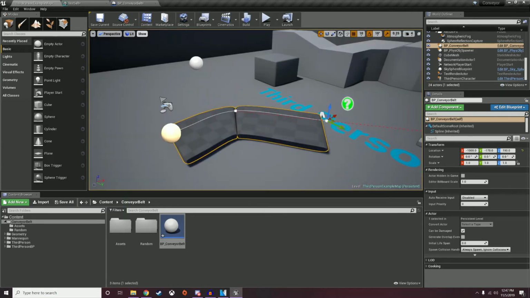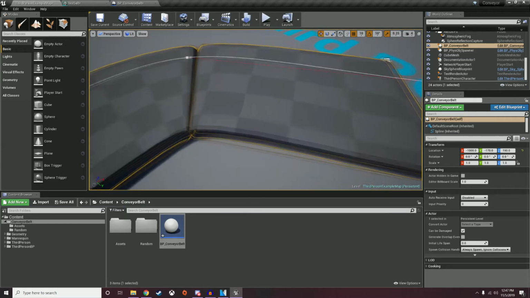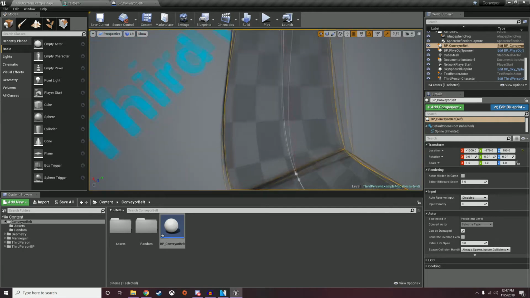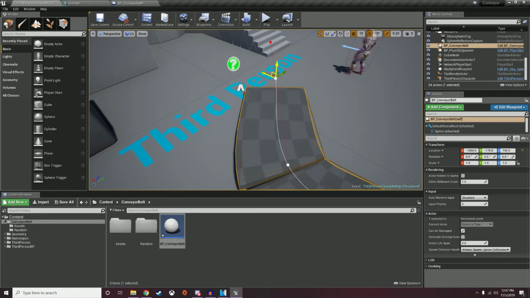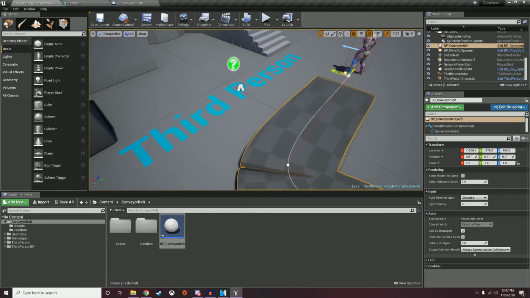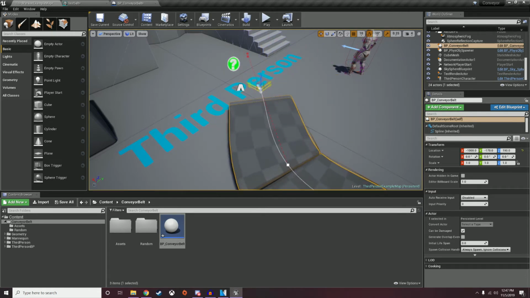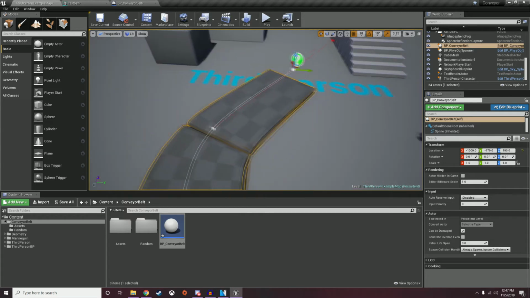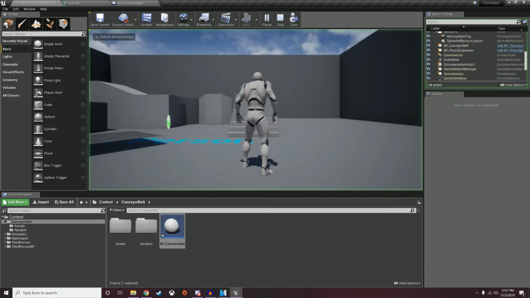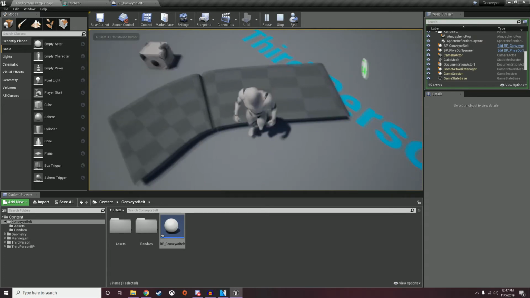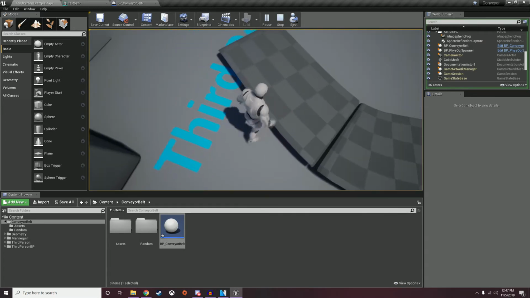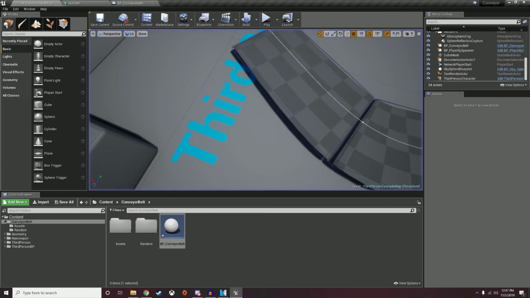But then if I show the collision, you can see that the collision doesn't quite follow it well. It's this little brown line here. So the more extreme you get with the curves, the less that's going to actually follow, and that's not really good because say if you wandered over here with your character, on one side you're hitting it sooner than you should, and on the other side you're hitting it not as soon as you should.